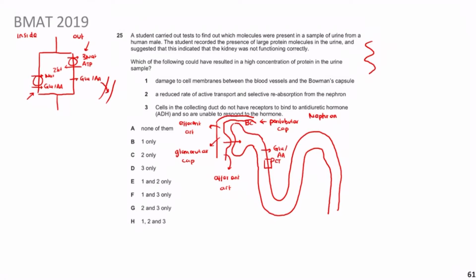Okay, so that's what's happening in the proximal convoluted tubule, and then you come down into this loop, which has a special name, the loop of Henle, right? And in the loop of Henle, a critical part is this part over here, which is called the thick ascending limb, right? Essentially the purpose of the thick ascending limb is that it actively pumps out salt into the interstitium, or into the tissue fluid, if you like. So it pumps out salt over there, and essentially the purpose of that is to create a low water potential in the tissue fluid, or in the interstitium, if you like, right? So that's the role there.